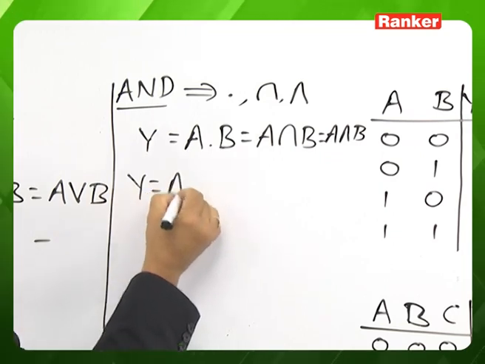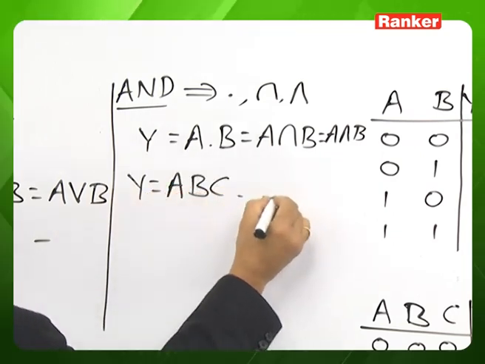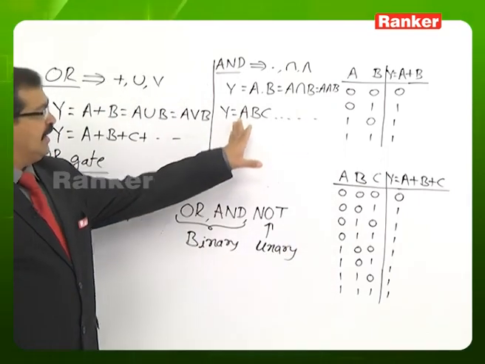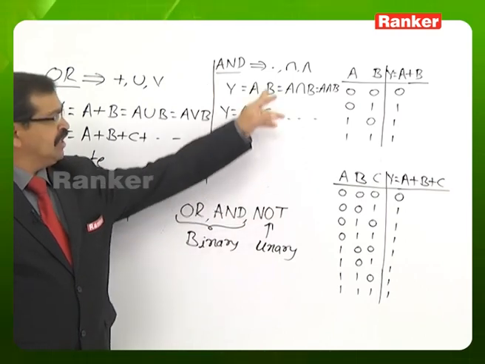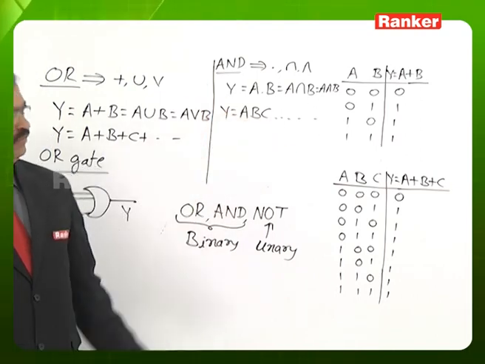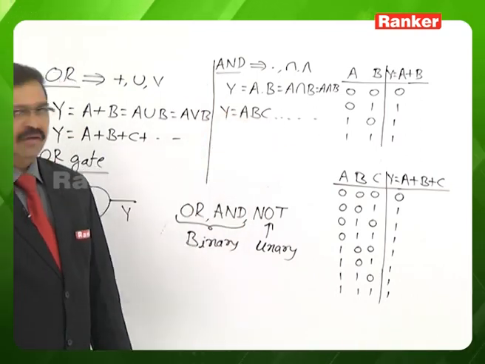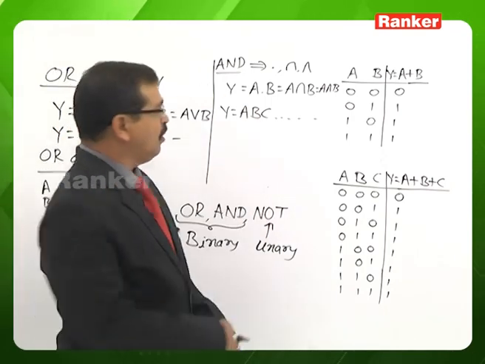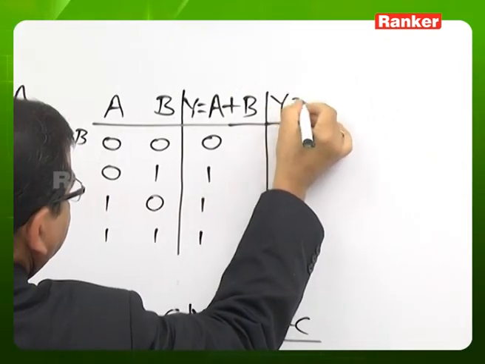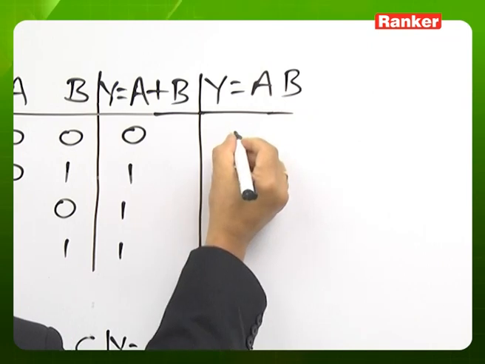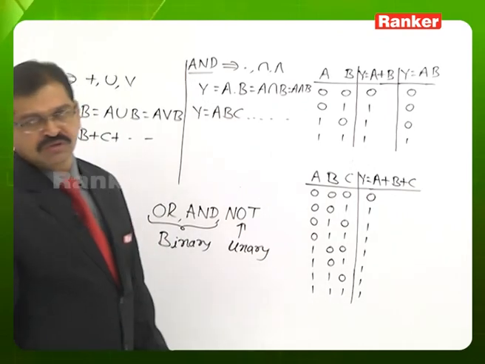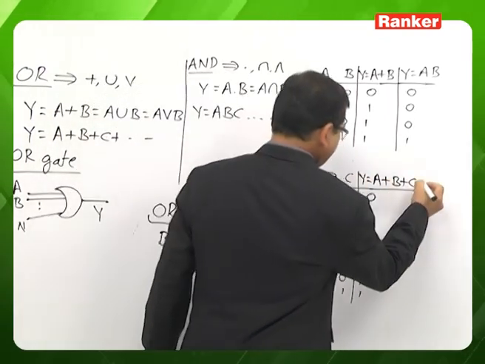In general, the binary operator may be on any number of operands. Generally, while writing the AND operation among these operands we may not even write this dot. Even without this dot, by default we are taking that among these operands there is an AND operation. If you look to the result of this AND operation on 2 variables, except for the last row, for the remaining rows the result is 0, whereas for the last row it is 1.